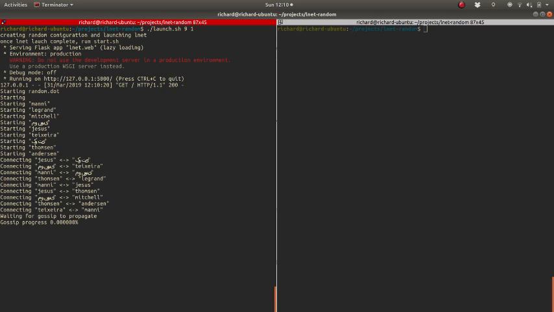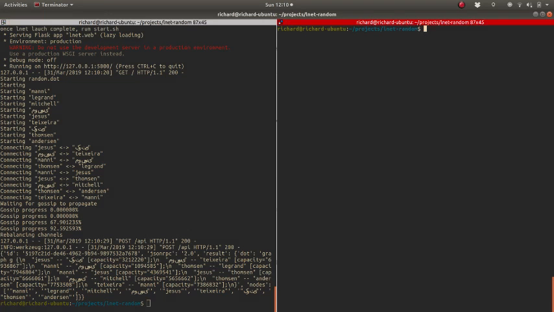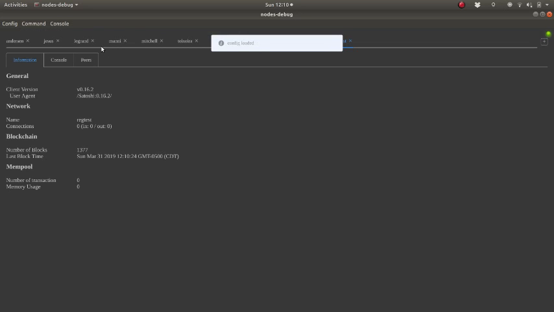It's grabbing random names from randomuser.me, and it would fall back to some really cryptic looking hex if that for some reason was not available. So it looks like everything launched okay. So I can go over to another tab, and I just want to run the start.sh script now. And now you can see I have 9 nodes set up, plus the Bitcoin node obviously.